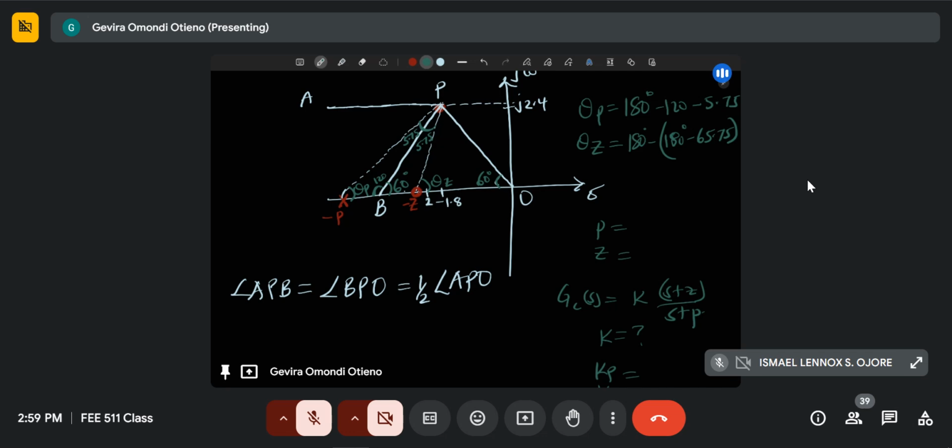That's a good question. Actually, because this is a design, we do not have a very specific way of obtaining the accurate results. So the only way we can do that is to make the assumptions, as I have mentioned, of obtaining that equilateral triangle to help get us those angles. Now, those angles are not 100% accurate, but at least it adjusts our plant system so that we are sure that the shape of our root locus is going to change, and it's going to ensure that it's on the left half plane. So yes, I agree that from a design perspective, this is not 100% accurate.